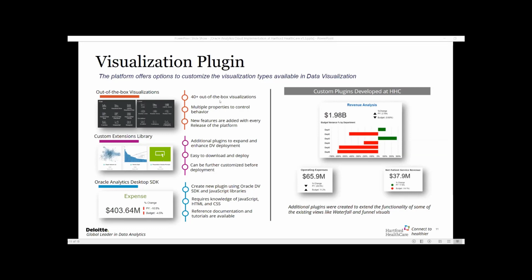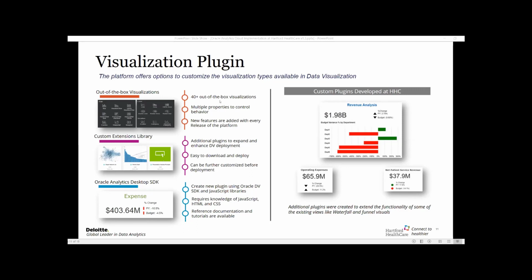So in those scenarios, there is an extension library or an analytics library provided by Oracle, which hosts a number of extensions which different groups have created and uploaded to that library. These additional plugins can be easily downloaded, configured, and used in a specific DV project.